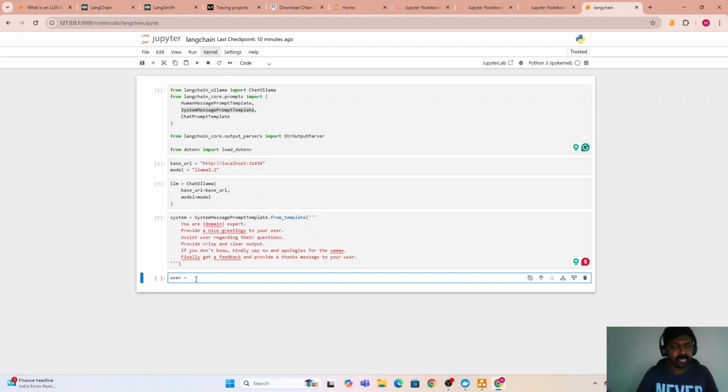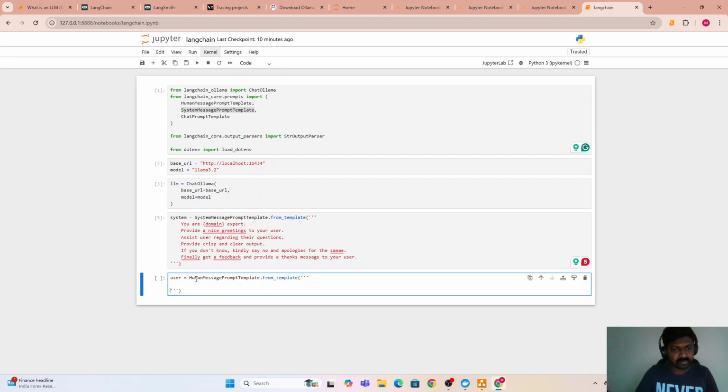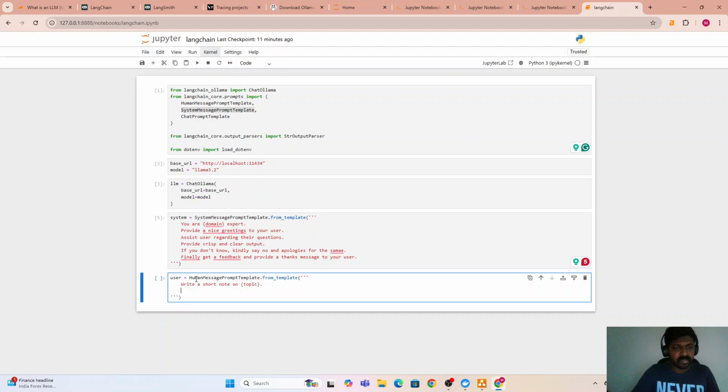Second is our user template. User equal to HumanMessagePromptTemplate.from_template. So in this we are going to give the template: write a short note on topic. Okay, provide bullets and numbering.